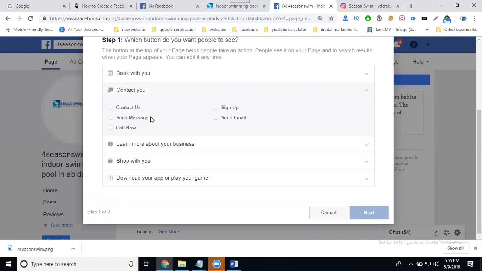So I can give the option call is call now. Why? Because for any service related business, give the phone number. Any training related, give the sign up form. Job related, sign up form. So you cannot show the phone number. Give the contact us. If you are looking for website views, give the contact us. If you are looking only for direct phone calls, users nowadays use the mobile version. So definitely click the call button. So the call button is very important.